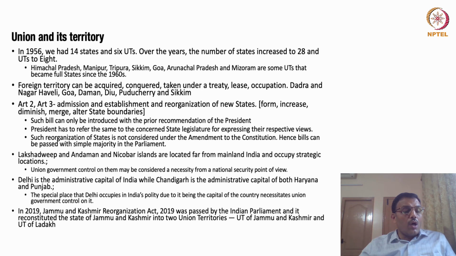Also, reorganization of states happens quite often in India, and the recent reorganizations we can take a discussion upon are the creation of Chhattisgarh, Uttarakhand, Jharkhand, and Telangana. Now, in the year 2000, three more states were created. One out of Madhya Pradesh, where we created Chhattisgarh, two out of Uttar Pradesh, where we created Uttarakhand, and one out of Bihar, where we created Jharkhand. And these became the 26th, 27th, and 28th states of India. Telangana is the 29th state.